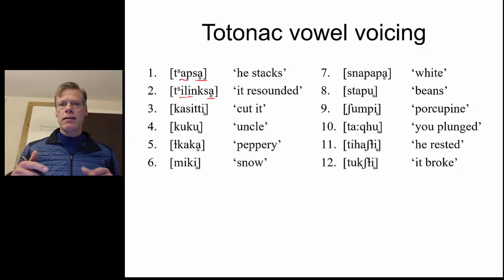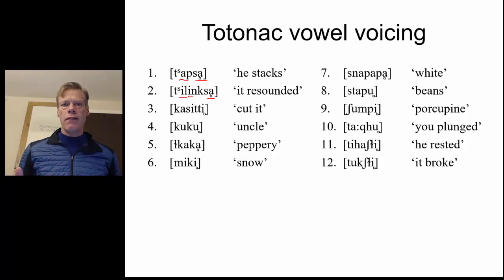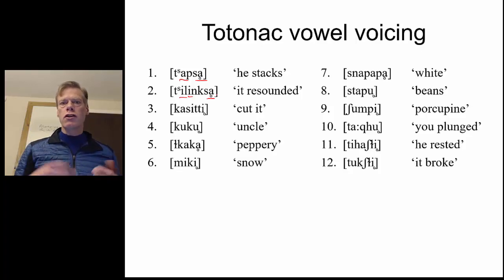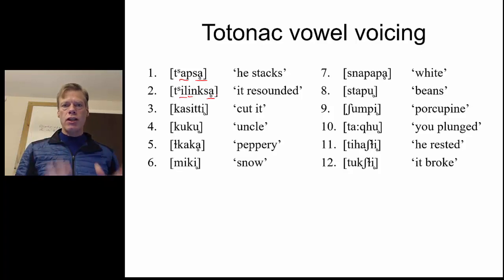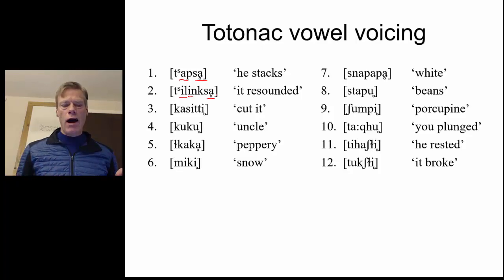And then it's a very formulaic process. We just simply list the immediate environment for each vowel — whether it's voiced or voiceless. And in this case, we can just categorize them. We're not so interested in what's happening with AH versus E, so much as what's happening with AH versus AH, or E versus E. So we can just list the environments for voiced vowels and list the environments for voiceless vowels.